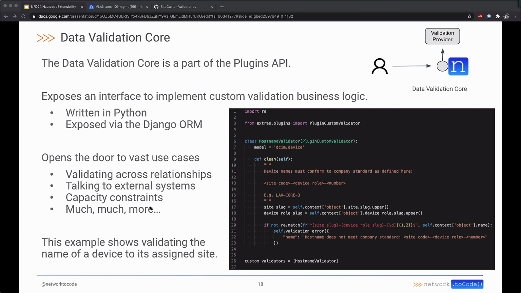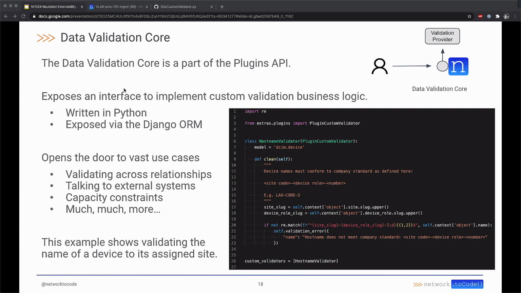This specific example that you're looking at here, if anybody's been staring at it, shows validating a device host name specifically to the context of the site that it's been assigned to. So what it's actually doing is taking the name of the site that the device has been provisioned within in Nautobot and validating that the host name of that device contains the name of the site. So if you try and create a device that doesn't start with the name of the site that it's been deployed in, that won't be valid and it won't let you actually create that data.